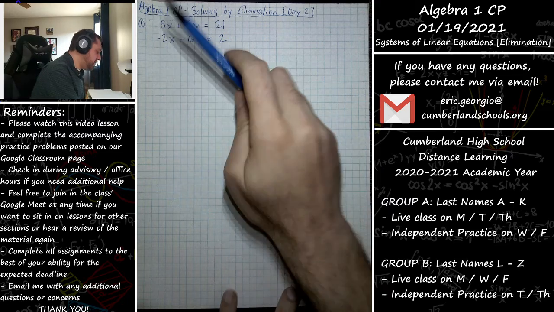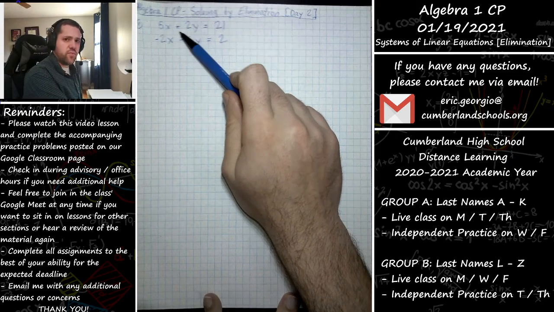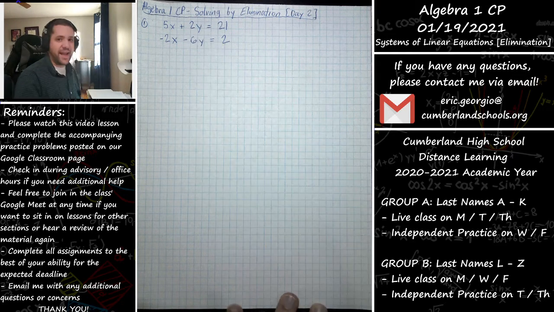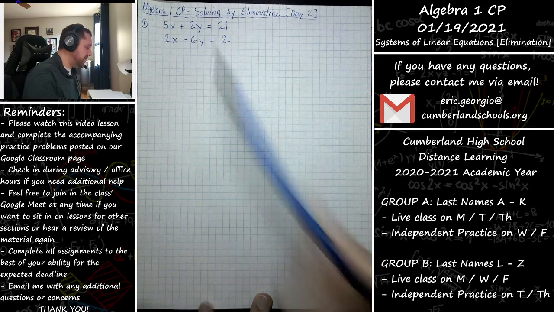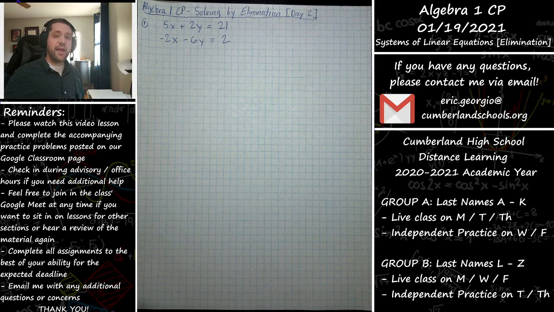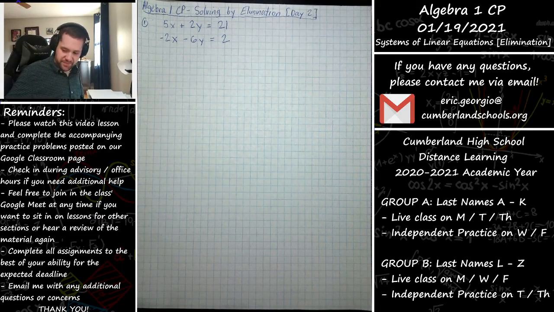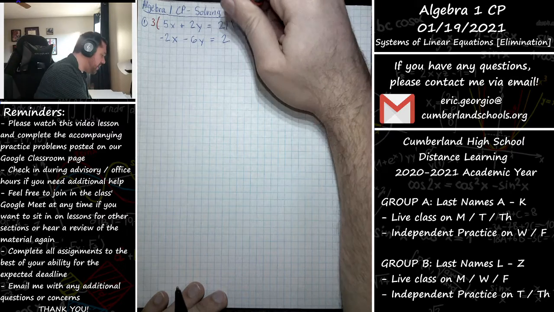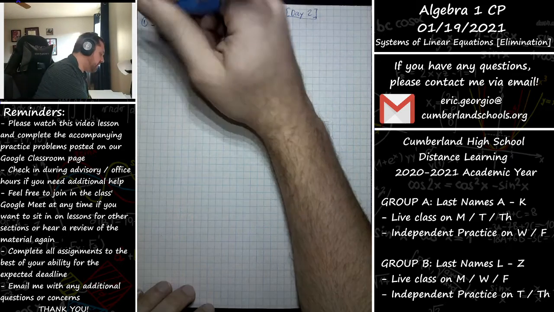What I would notice here is I'd say, ooh, I don't know about the 5 and 2. There's no real common factors between those. But I do know about the 2 and the negative 6. I can multiply this top equation, if you notice, by 3. And by multiplying the top equation by 3, actually, let me use a red, it will stand out more. Multiplying the top equation by 3, we would be able to get those 6y's to match up.